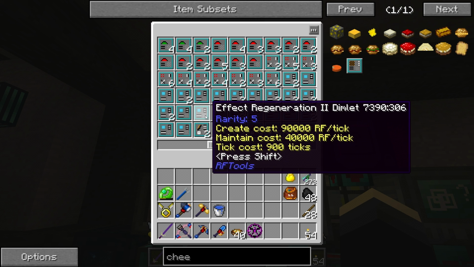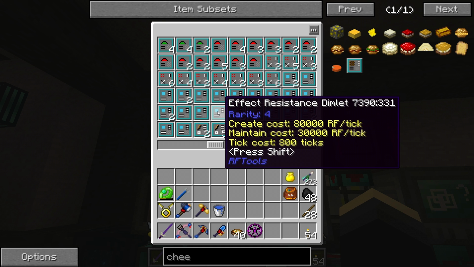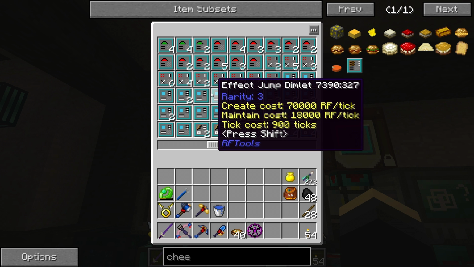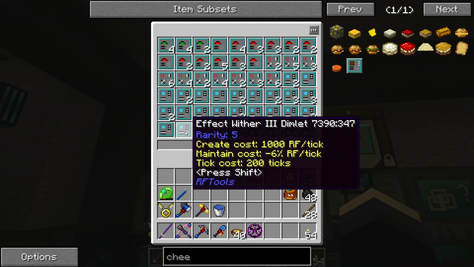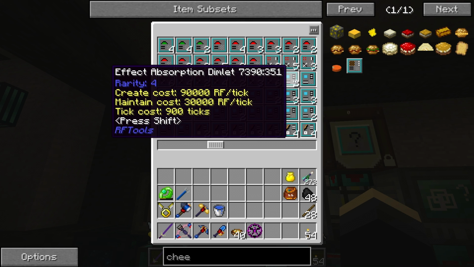Like this, I don't think you could die in this dimension. But it would cost so much just to keep it running. 40,000 redstone flux per tick, plus everything else. I'd probably also want resistance and speed and I guess strength if it's in here somewhere. Mining fatigue. Oh, if the bad ones actually help you. So if I were to put mining fatigue, and if I have an instant mining device, which I might at some point, I don't know if we even have one, this thing would give me free redstone flux per tick. And I guess I could put Wither 3. Where is that? I could put that in there as well and have that witherless rose. Brutal mobs. Yeah, I could put brutal mobs in there and add a torch.